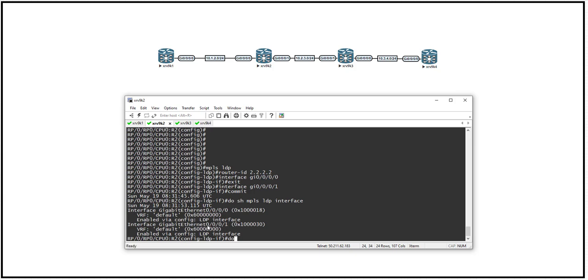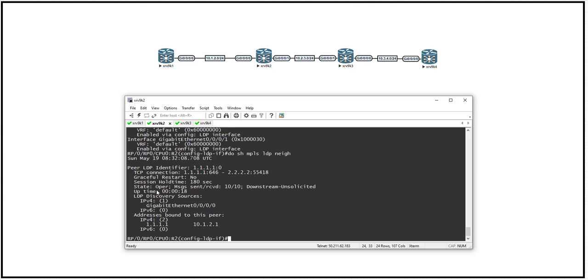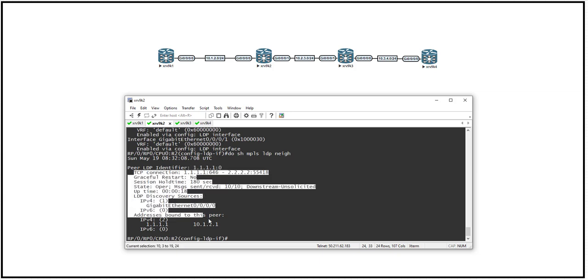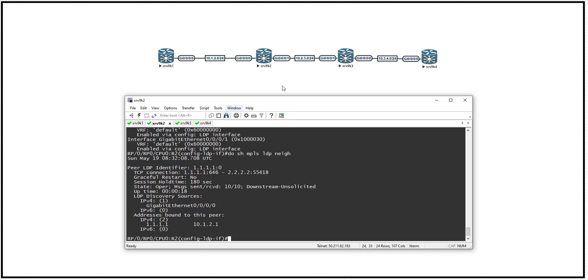And do show mpls ldp neighbor shows us that we have neighborship with this peer, the LDP identifier, the MPLS LDP router ID, and then label space, 1.1.1.1. And also here we have the information that we learned previously in the MPLS LDP configuration on IOS. Okay, you know that here we haven't configured router 3 and router 4 until now.